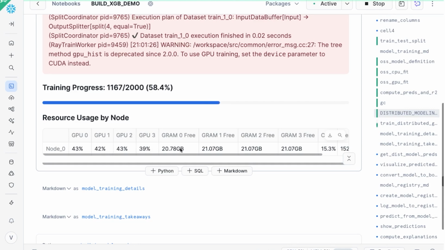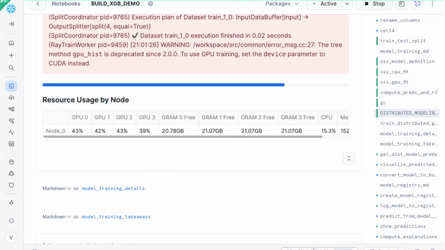Of course, the data set sizes are small. It's 400K records and just a small set of features. So distributed across 4 GPUs, you're leaving a lot of GPU underutilized, and GPU memory is fairly less utilized. But the message we want to convey to you is, when you want to get to really large data sets where you want the benefit of distributing across GPUs, where in-memory operations or single-threaded operations are insufficient, this is the method that we would recommend.